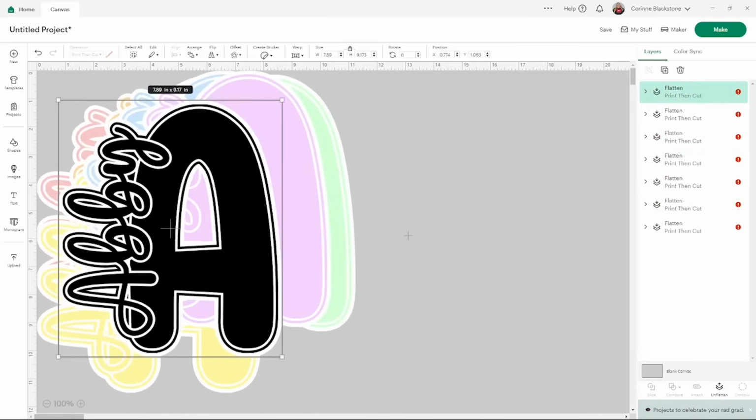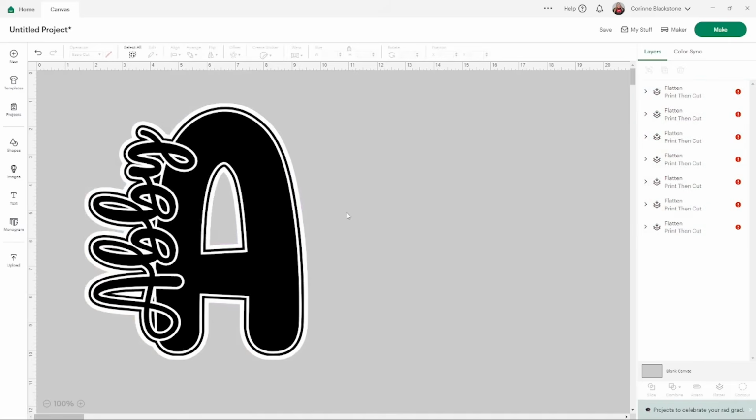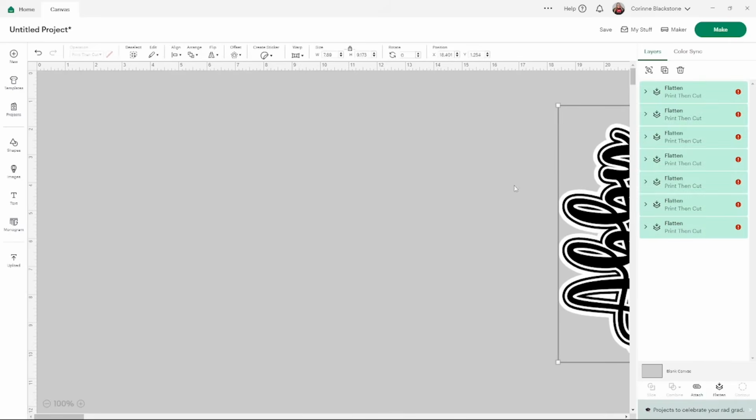It's fine. Now I'm going to select all of these, and I'm going to align them and center them. That just gets them out of the way. That way I can play with my next ones. So the next ones we're going to do are matching ones, so that you're going to have a couple different options for name stickers.